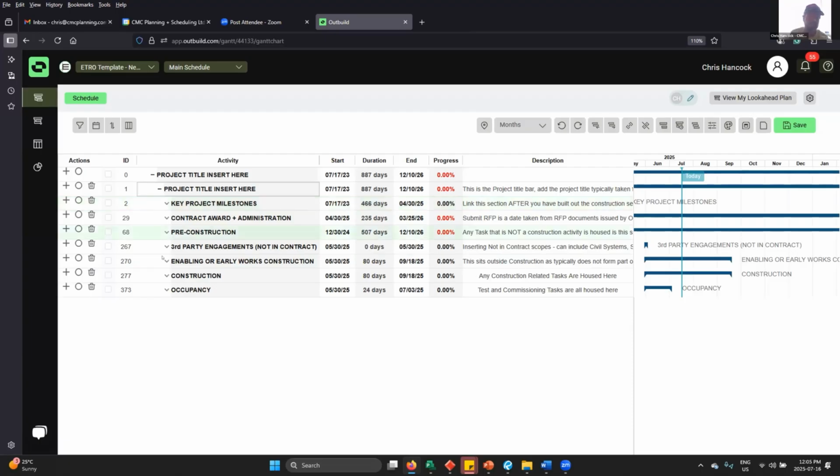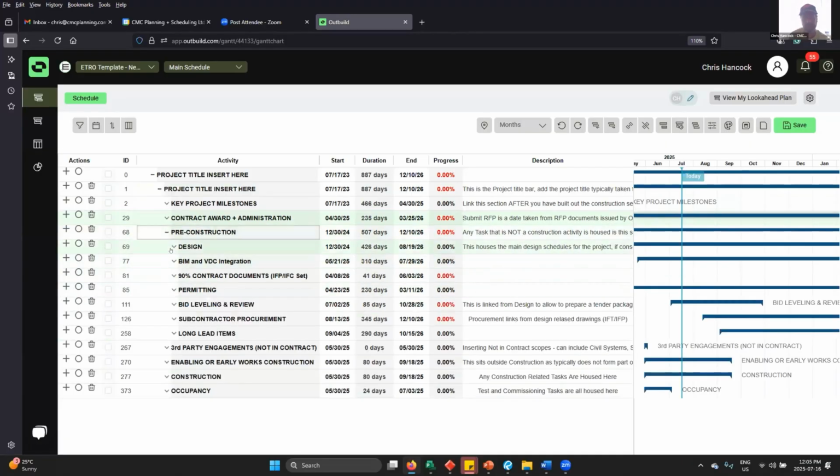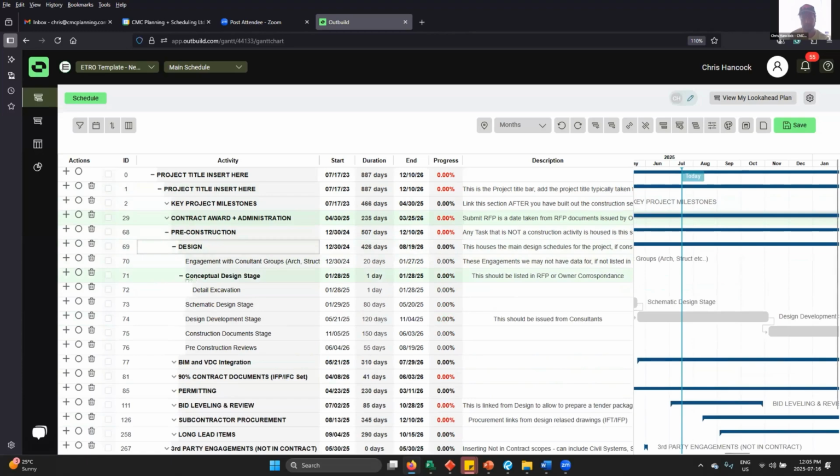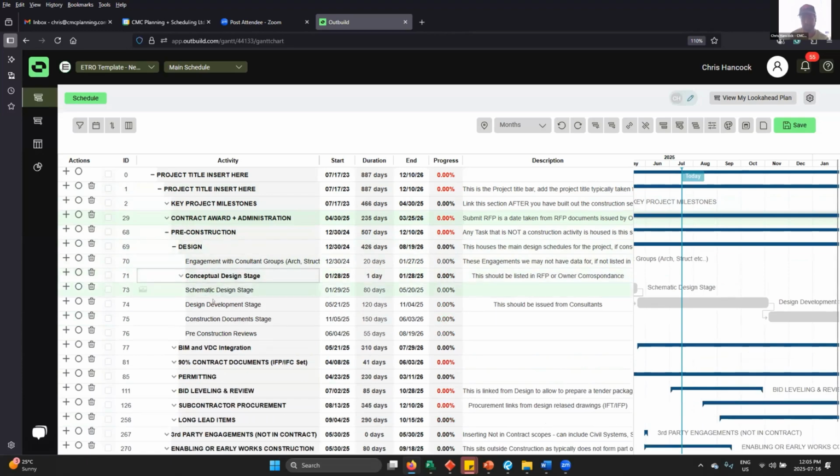Within each area, the way this software works is we've got a key milestone heading for the task item, and then there's a description box that explains what the rules are or the guidance around how you populate this schedule. So under pre-construction, there's another set of subcategories in each section that cater for design, and within that design there's conceptual schematic design.